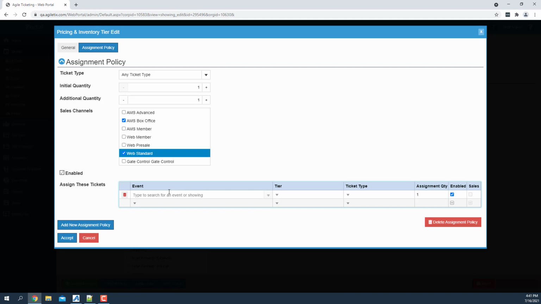We're going to come in here and look for an event. We're going to select our tier and the ticket type that they're going to get whenever they purchase any ticket type, and we can define how many tickets they're going to receive. So we'll go ahead and say that they get 2 anytime they buy one ticket type.